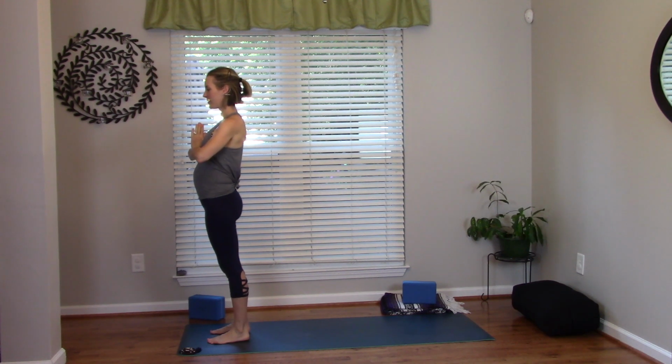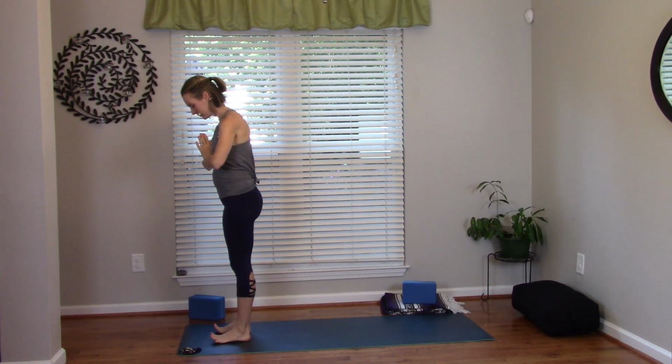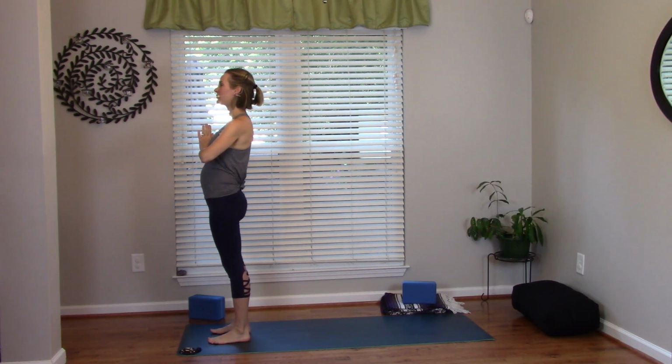Hands in prayer at heart center. Root down through your feet. Wiggle your toes, lightly set them down. Engage your quads, engage your core. Drop your shoulders away from your ears and connect with your breath.